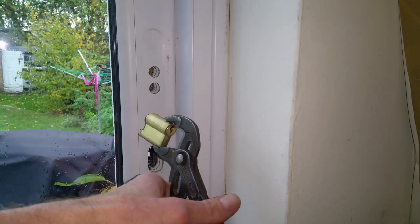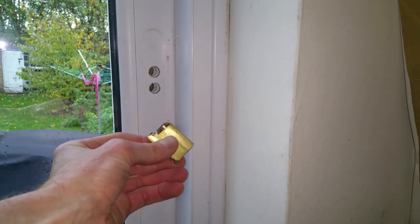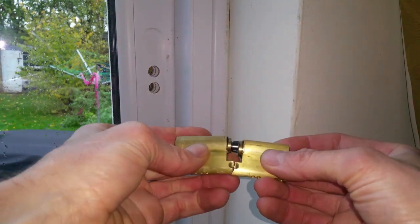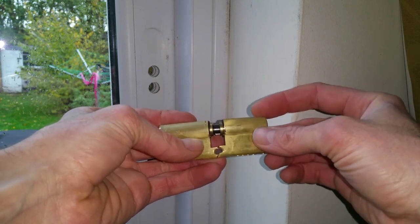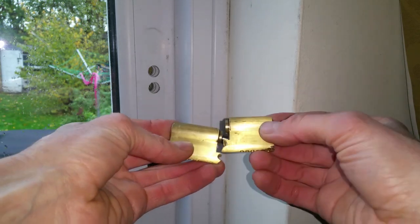Okay, so that's one side of it - let's grab the other side from outside. You can see where it cracked - it's just very weak there. You can do it from inside or outside, you just snap it down and it breaks like that. So we've got to buy a new one - these are fairly cheap.